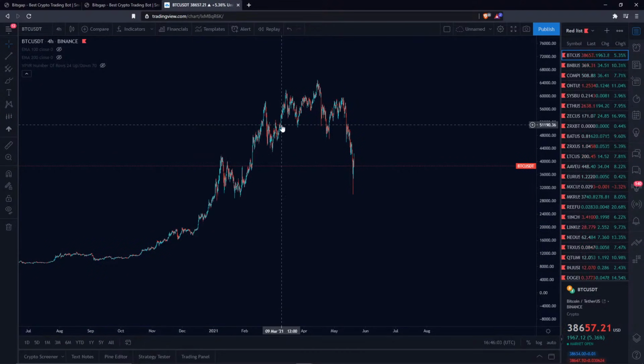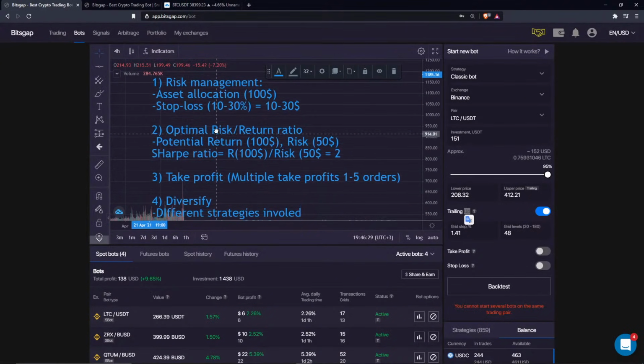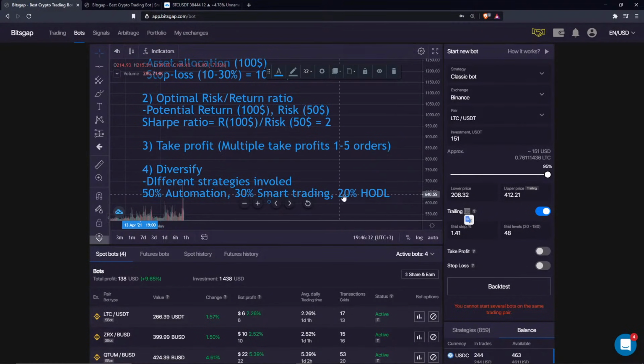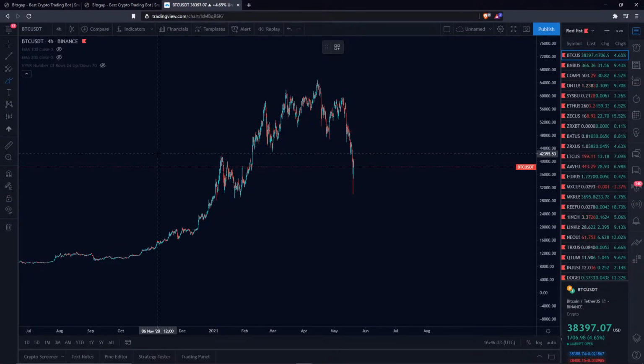That's why I only allocate around 20% to hodl strategy, and I promise to myself not to touch it for at least like half a year or even a year for some coins. Okay, that set the rule for yourself, not how long you will not touch the coin. And you must be confident that this allocation is perfect for you, that you can risk this 20% of your entire balance, because eventually some coins, they can drop to zero.